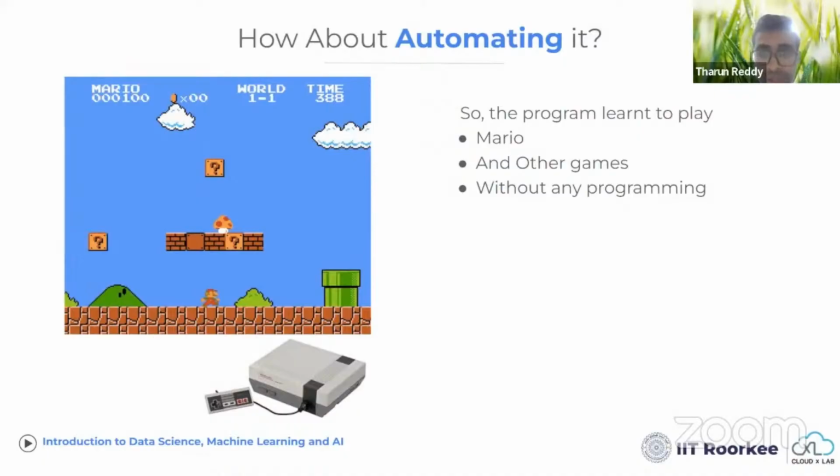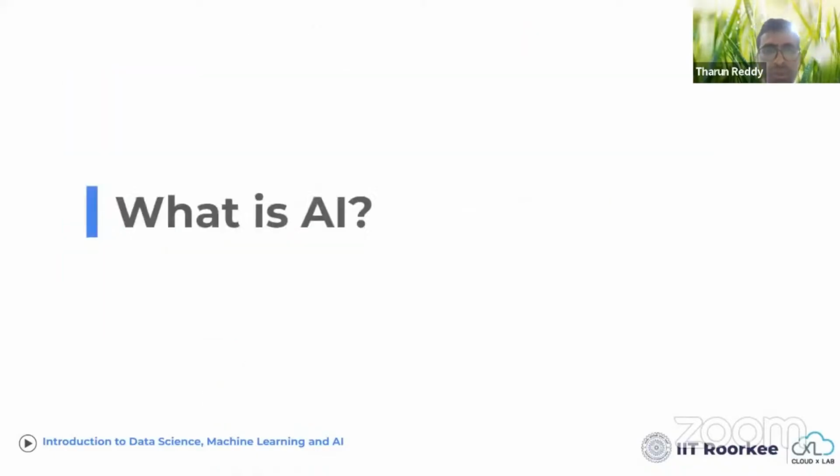So essentially, without any explicit programming, keep in mind these instructions are not manually fed, and there are no explicit rules for doing this programming. Essentially, how Mario goes and how Mario meets the adversaries, there are no specific rules. It only learns from demonstration. It's a very good example of learning by demonstration. All right, so far so good.